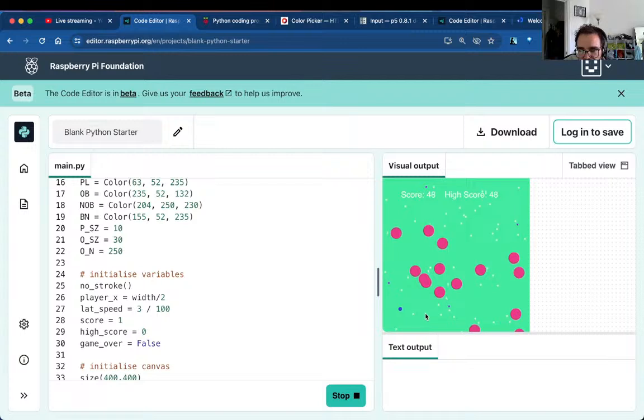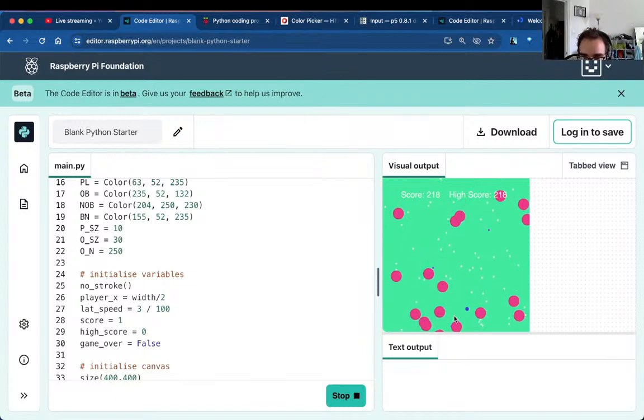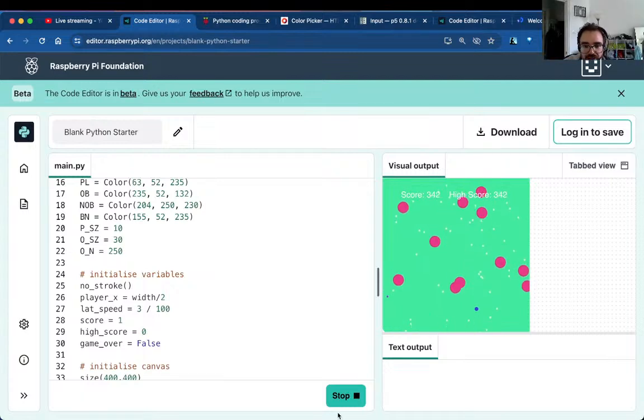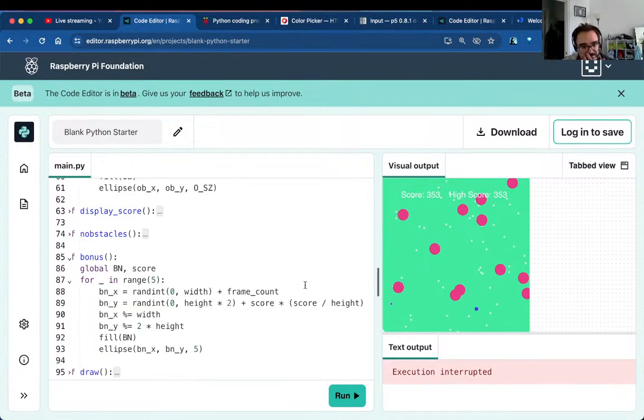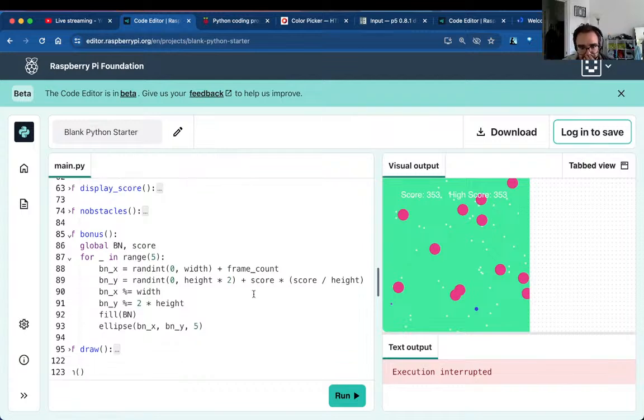Cool. Now I've got little bonuses flying left to right and slightly up and down as well. Oh, no. Okay, so I can get this one. I can get this one. No, I can't. Maybe this one. Boom. Okay. So, except what happens then? Oh, what does happen then? I could do collision detection here, but no.